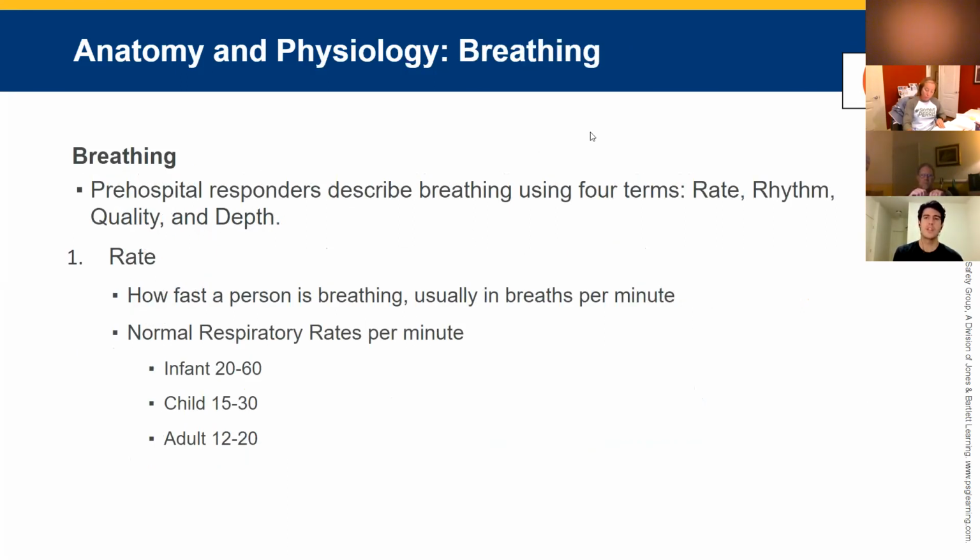All right. So these are very important qualifiers in EMS and in medicine in general. These are the ways we describe breathing. So rate, rhythm, quality, and depth. So when you describe someone's breathing, you want to be attuned to all of these things. You don't want to just say they're breathing 30 times per minute, because those could be 30 really shallow breaths, in which case that's not enough breathing. Or if someone's breathing 30 times per minute and all of those are really deep breaths, that's probably too much. That shows something weird is going on. So you want to give a good idea to someone who you're giving a report to, sort of how someone is breathing.